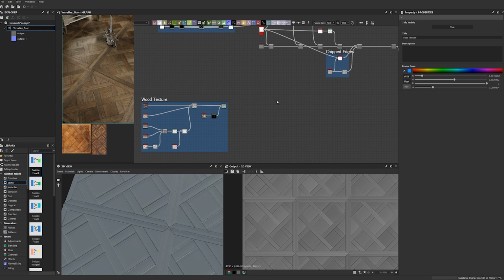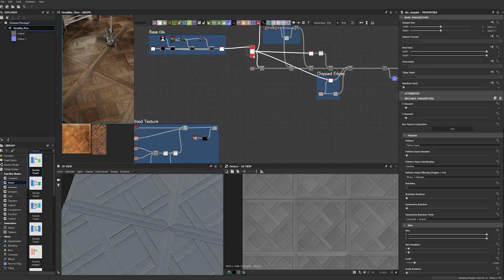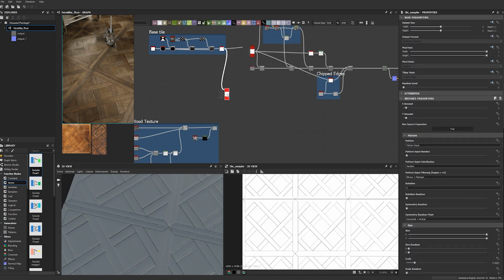Okay, now this will be the messiest and most complicated part. It's not really complicated, there's just a bunch of nodes, and it's kind of tedious to do, but it's really important to get the wood to follow the planks. So let's get right into it. I'm sure this will be like 20 takes before I get it right, so if there are any mistakes, please don't mind those, and just pause it when I'm finished and copy the setup.